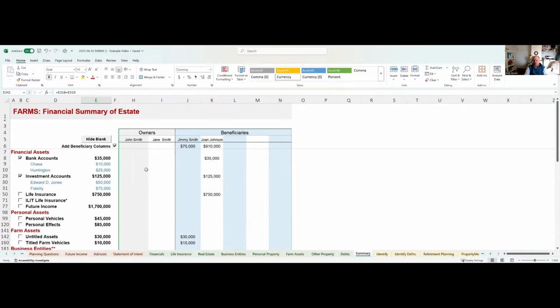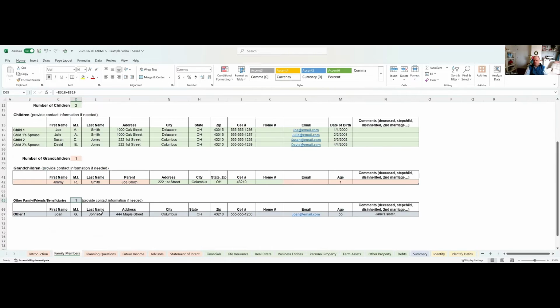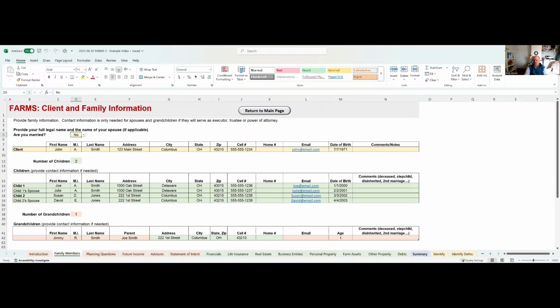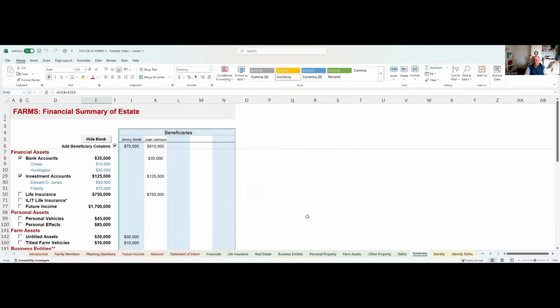Now, it's important to note if the client is unmarried, so if we go clear back here to family members, and if we check no, they are not married, then on the summary tab, those 2 gray columns go away because we don't need to divide it among spouses.